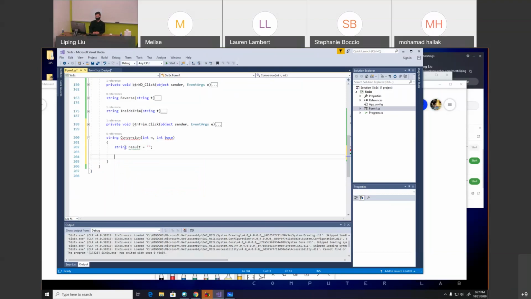Let's just do the 2 first. Actually, base is a keyword, so we cannot use base. Let's just use B.